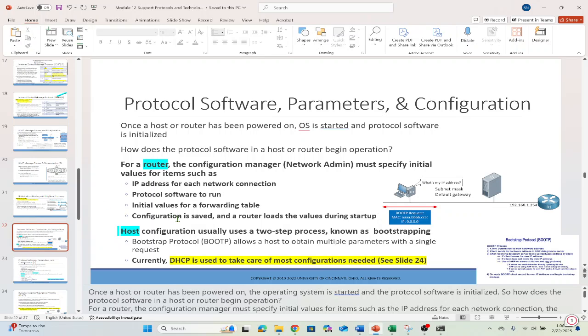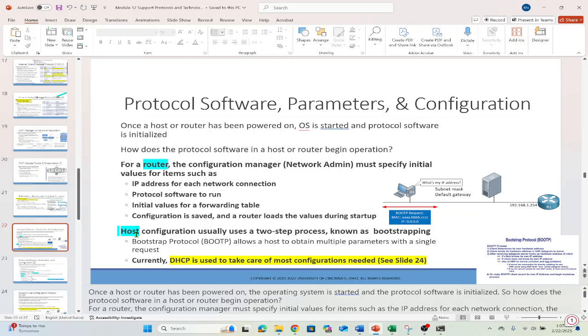Then the network admin saves it, loads the router, and puts it on the network. Once the router is up and running, all this stuff is done automatically. Assuming it's set up properly, everything from there is automatic, and the network admin has very little management of it. So that's starting up a router.